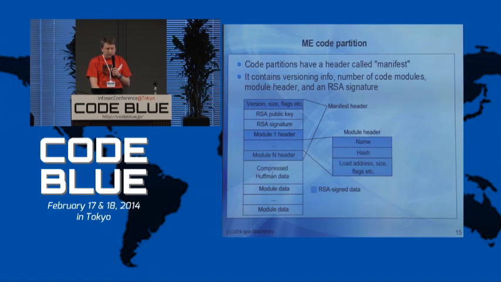Now you may ask, if only the header is signed and the data itself is not signed, why can't I change it? You cannot change it because the header of every module contains the hash of the data. If you change the data, which by itself is not signed, the hash will change. And so the hash will not match the one in the header, and in this case, tampering will be detected.